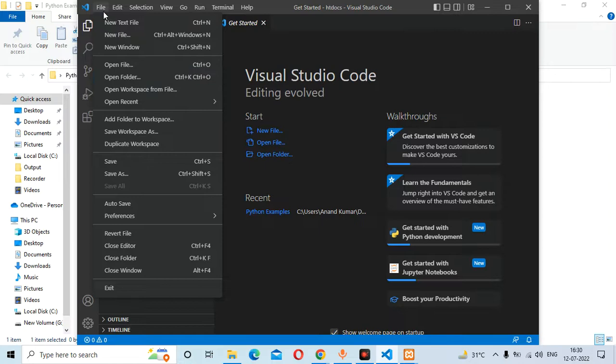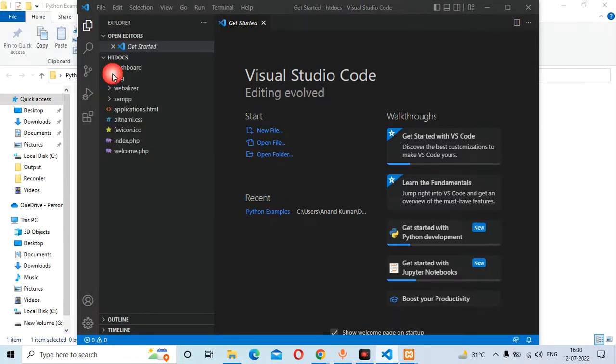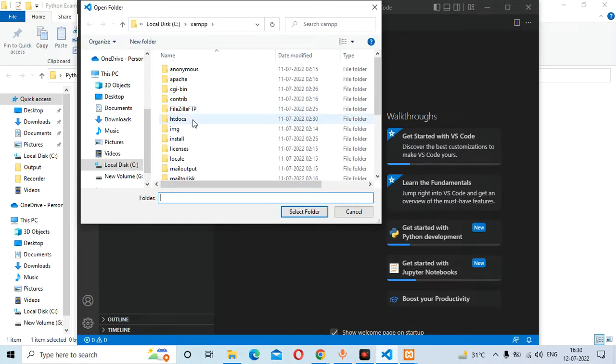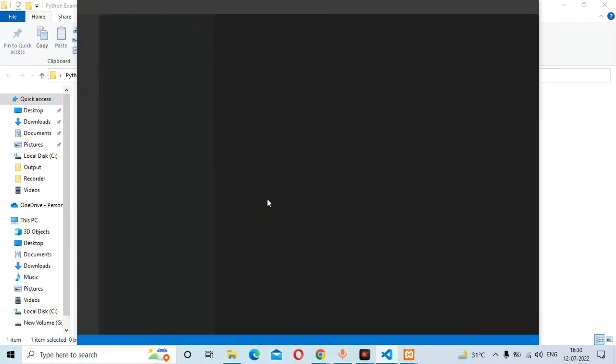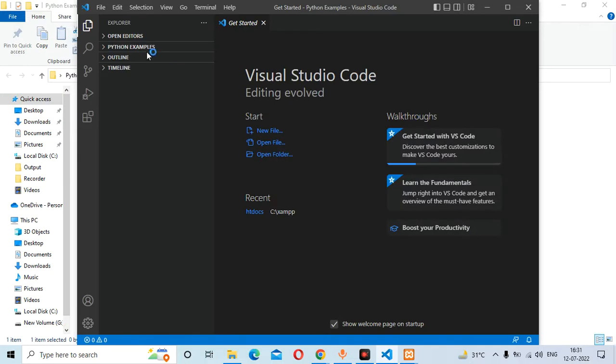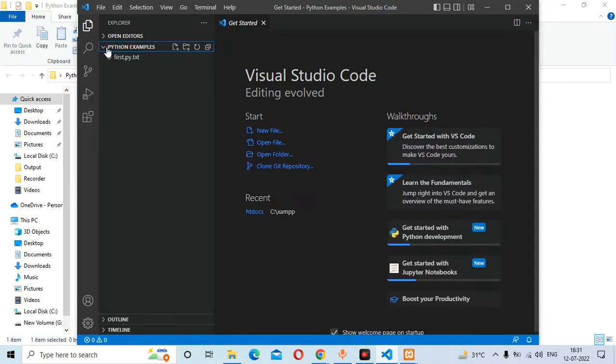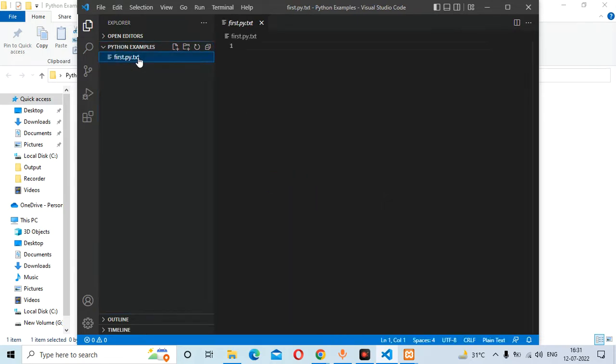So guys, go to file and open folder and go to htdocs. Sorry, we have to go to desktop because the Python folder is here. Now select this folder. When we select this folder, our file will be here, and this file should be first.py.